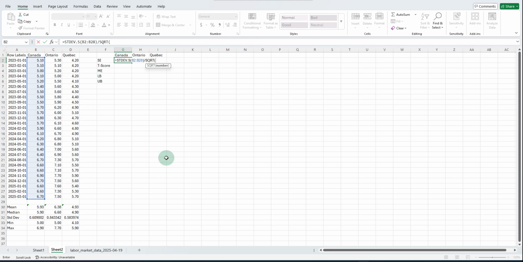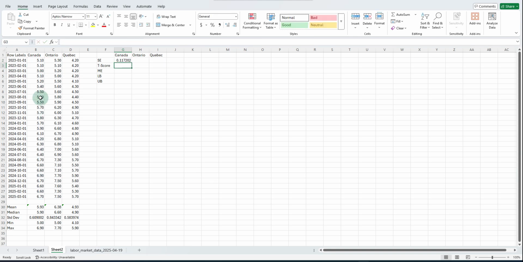Now we can actually count. So count the number of cells in the range that contain numbers. Hit tab and also select. Close it and then close it and hit enter. So basically we seem to have that as the standard error. The next thing we want to do is you can just drag it, or you come here and we see how to compute the t-score.